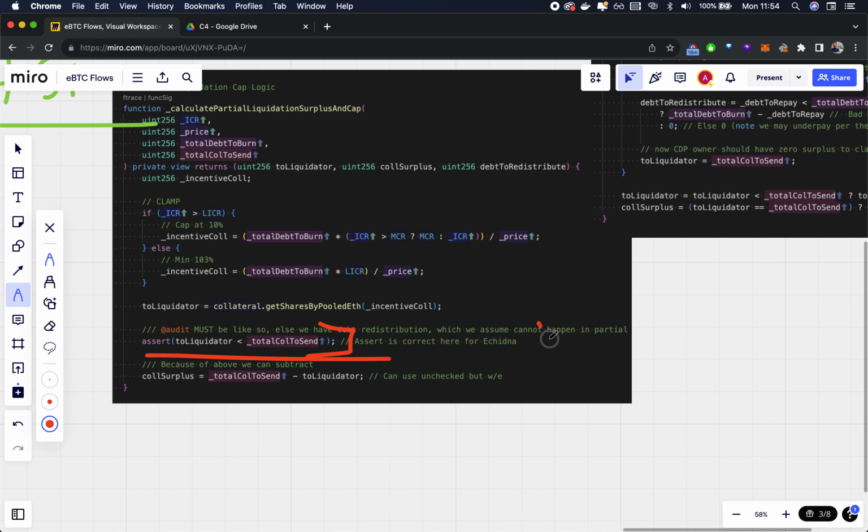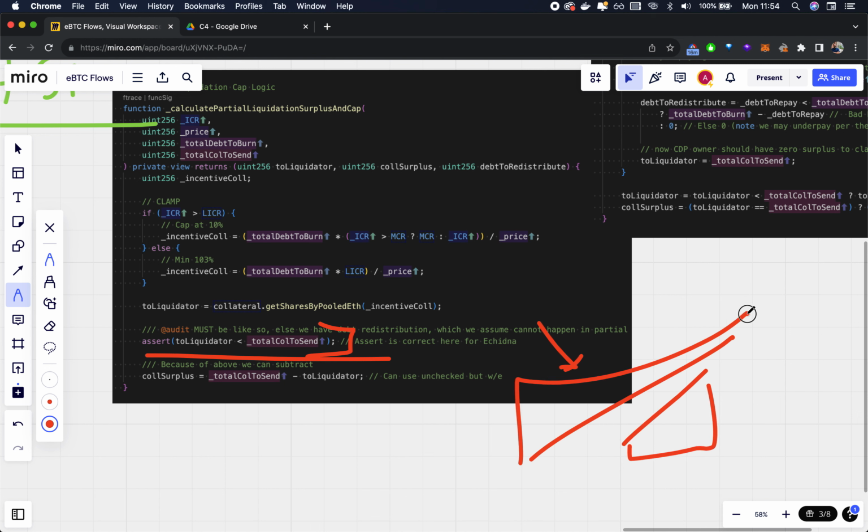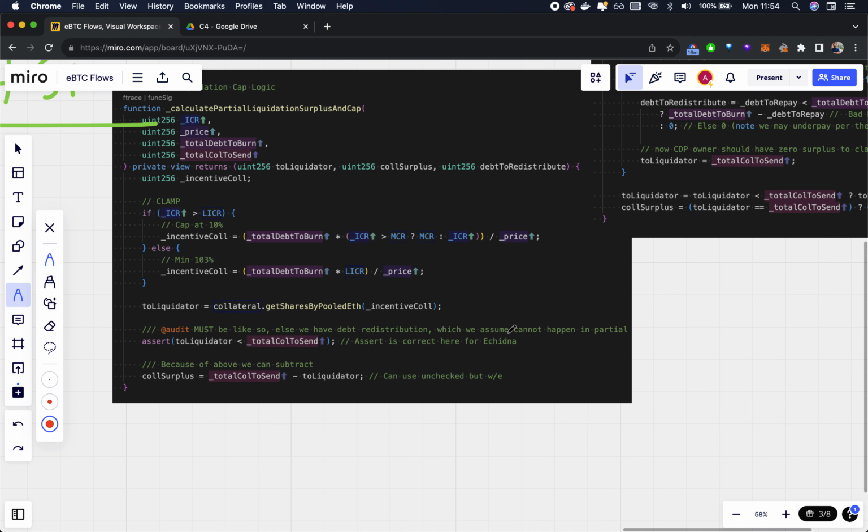And I want you to challenge this, because maybe there is a ratio of collateral and debt that makes it so that we should have a redistribution of debt for the partial liquidation. But the current code does not. So that means that as long as you have the minimum collateral of 2 stETH plus the stipend left in the CDP, then it's a partial liquidation, and you could have 1 or even less of that, and this is not going to trigger a bad debt redistribution. All the bad debt is still going to be in the CDP.